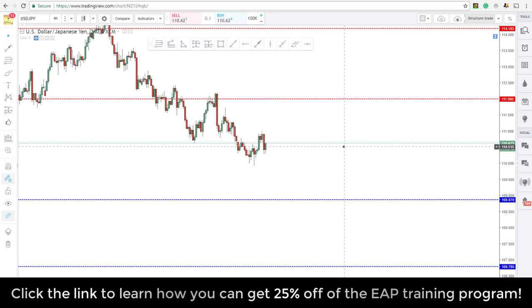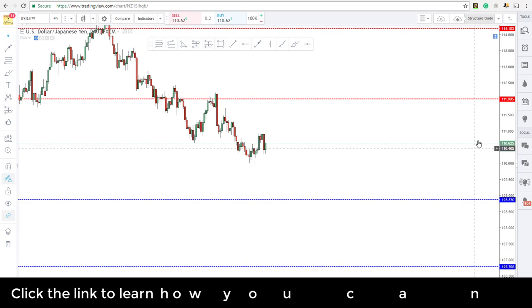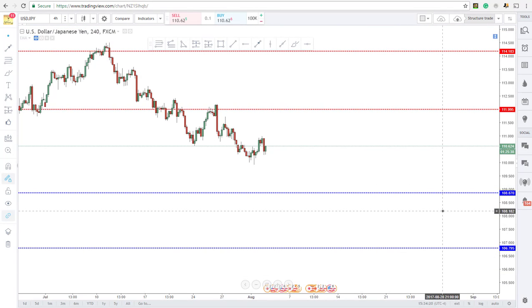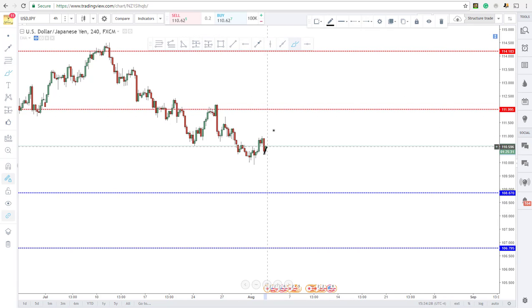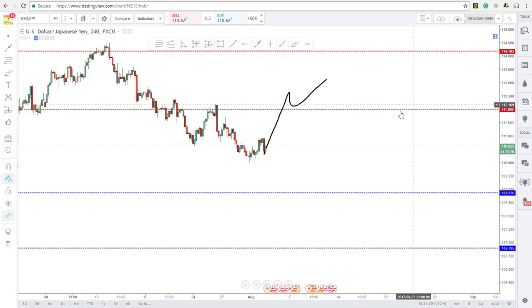But as I was saying, here on the dollar yen, we can be looking for shorting opportunities based on our daily analysis all the way down to this 108.87 area, and that's what we'll be doing here at the trading channel, unless we get a push up, as I said, some kind of rally above our previous resistance.